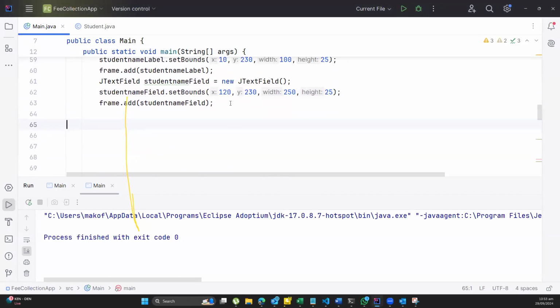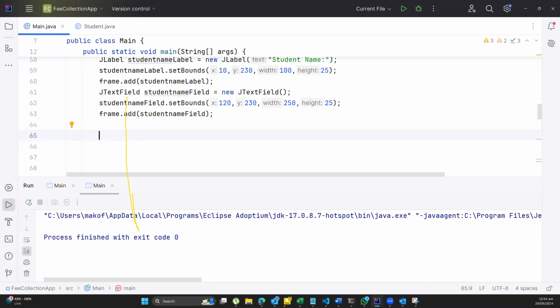Okay, then I have to do the same for amount paid. So over here, I'm going to have JLabel feeAmountLabel, which is equal to new JLabel. And I'm going to put in amount paid. Okay.